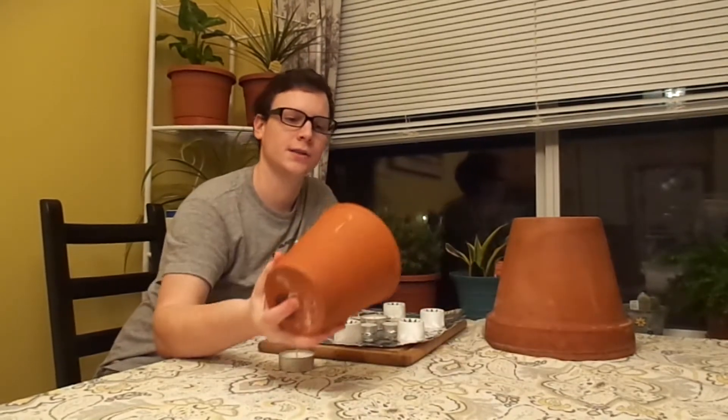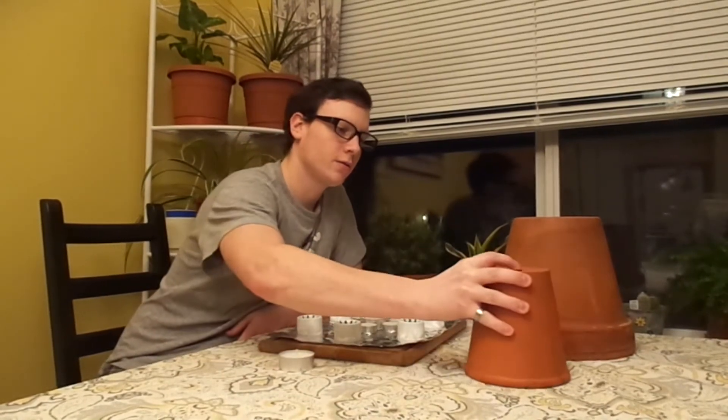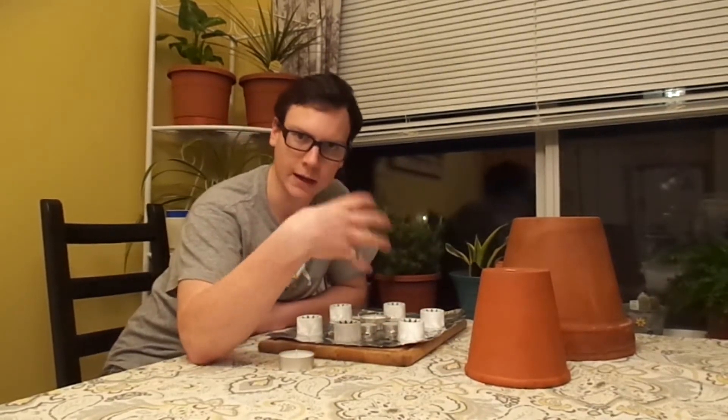The great thing about clay is it holds a lot of heat and it releases that heat slowly over a period of time. This is good when you are container growing because the pot gets heated up during the day from the sun and it insulates and releases that heat into the night, keeping your roots warm, which is good for them. Roots require warmth to grow healthily in most vegetable and flower plants.